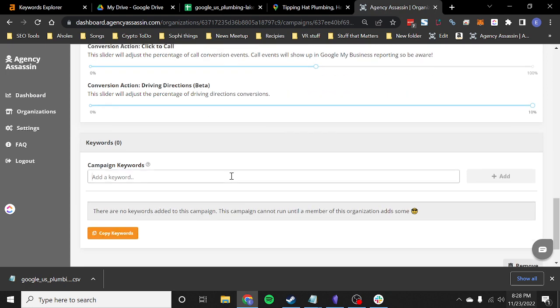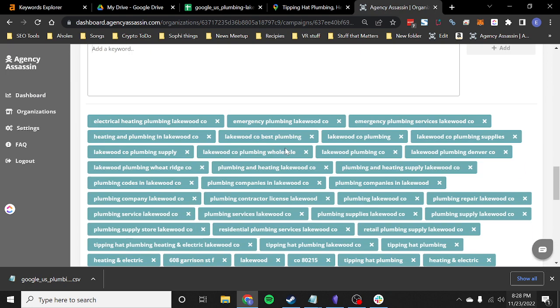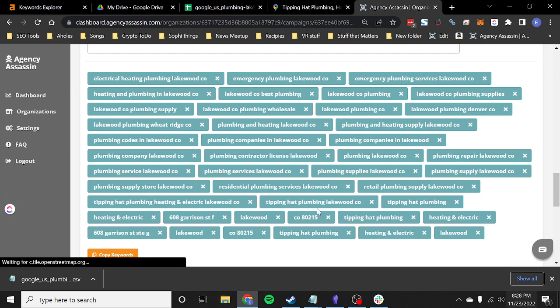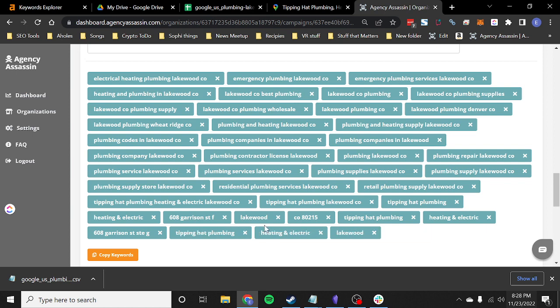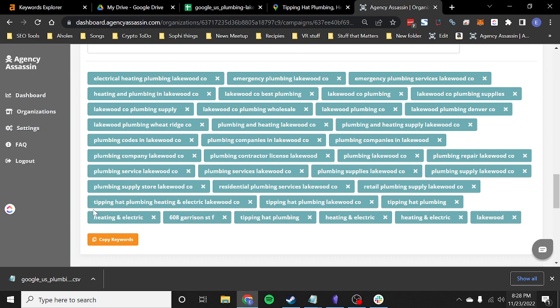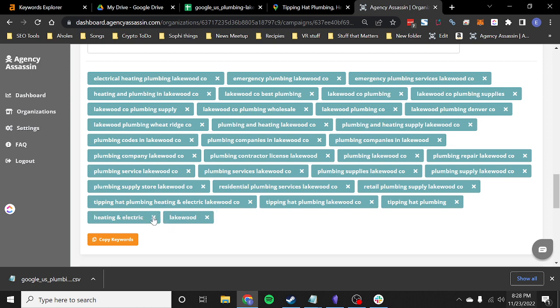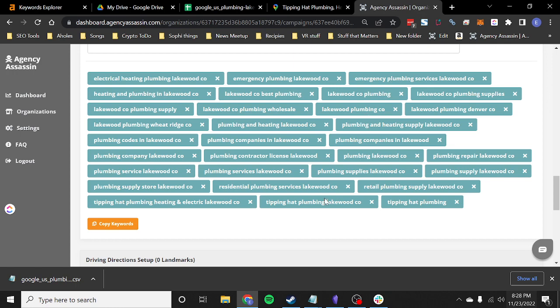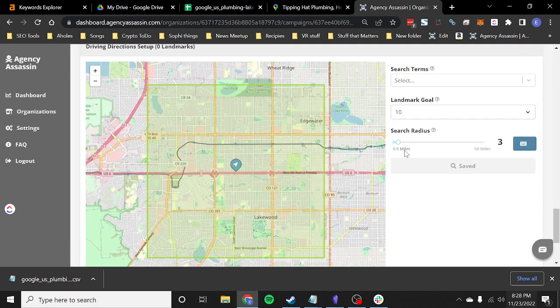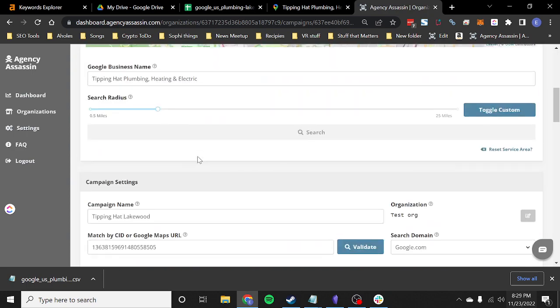So I'm just going to copy these keywords, and I'm just going to drop them in here. And as you can see, we just added all these keywords. So this is because of the commas here. So I'm going to strip these out. What I would do if I were to do that again is I would just strip those commas out when I'm pasting it in, so that it didn't do that. But so again, I've got three branded keywords and about 25 unbranded keywords. So this is a good split here. Pretty safe.